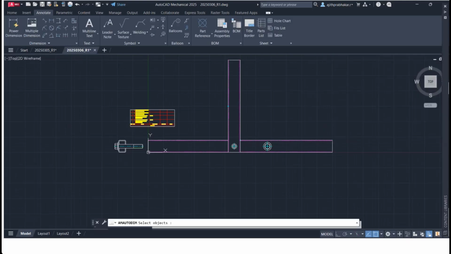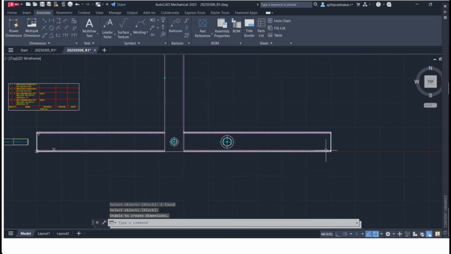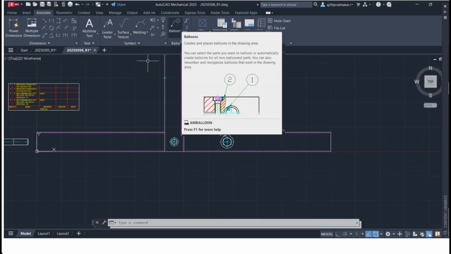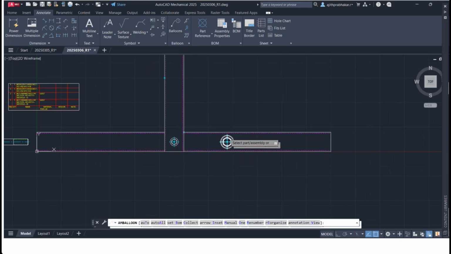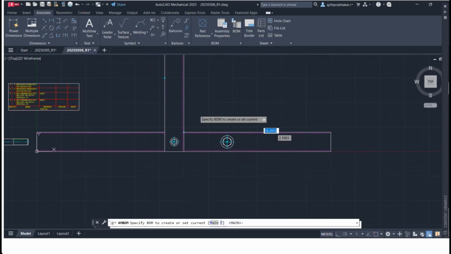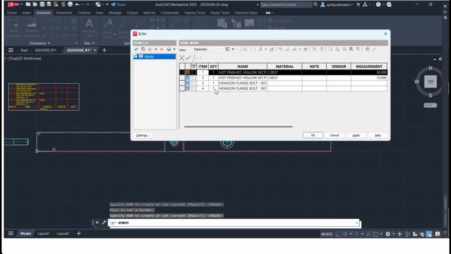When we start with the baseline, you have to select the component and start creating the baseline dimensions, and also creating the balloons for your entire drawings. There are different types of automatic ballooning features available, but here our ballooning features are created based on the assembly or the parts that are being created. So if you are creating any bill of materials or the part list for your entire component, you can find the balloons getting created automatically based on the part references.